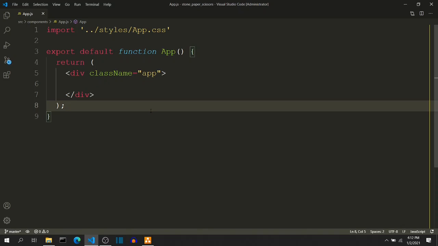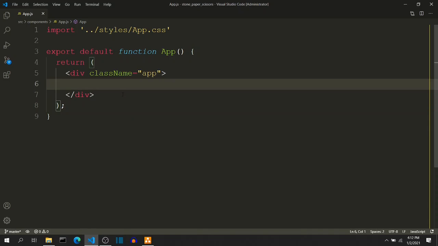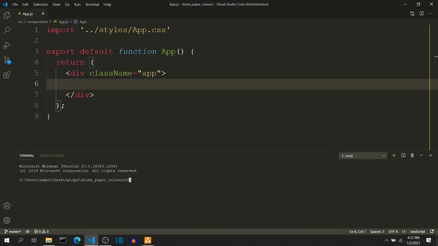Now this is the minimal React application, and as you can guess, there is nothing inside this, so nothing will get displayed, but we can check whether our React app is getting compiled at least. So let's open a terminal. You can open the terminal in VS Code by pressing Ctrl J. And for starting the localhost server, we have to put npm start. This will start a localhost server which will display our React app. And this is our app.